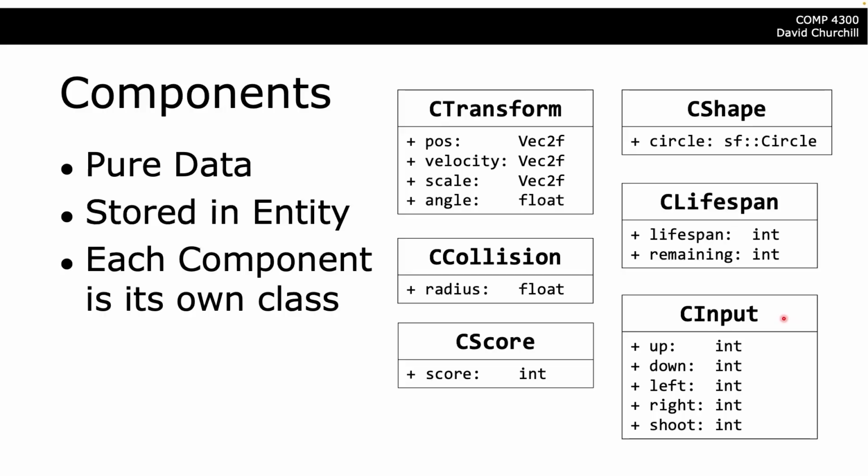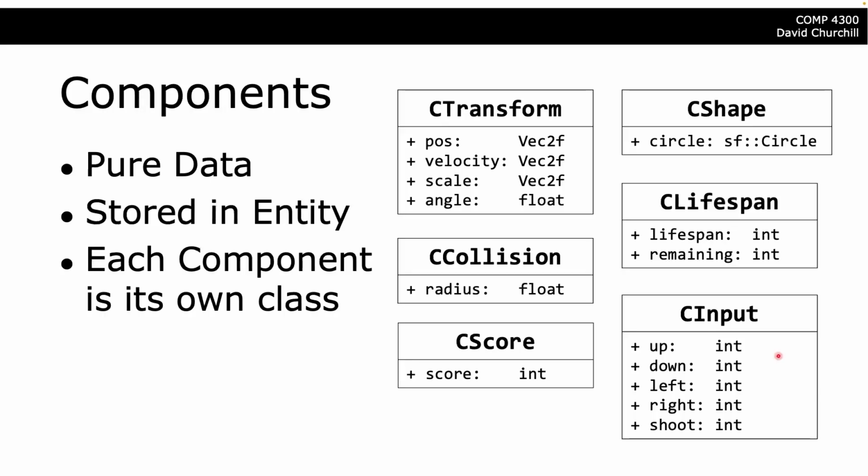And then we also have an input component. Basically the input component is going to store all of the controls that we want to control an entity with. So in this assignment, only the player is going to have an input component. And then when we go through our user input system, the user input system is going to set these booleans here. So if it's moving up, it's going to detect you hit the W key, so set up to true.